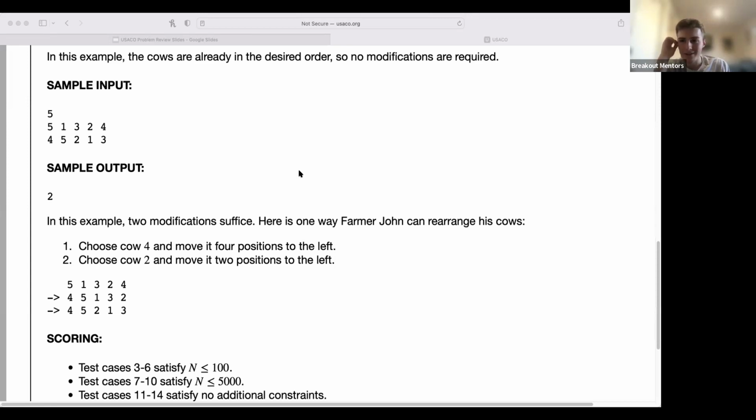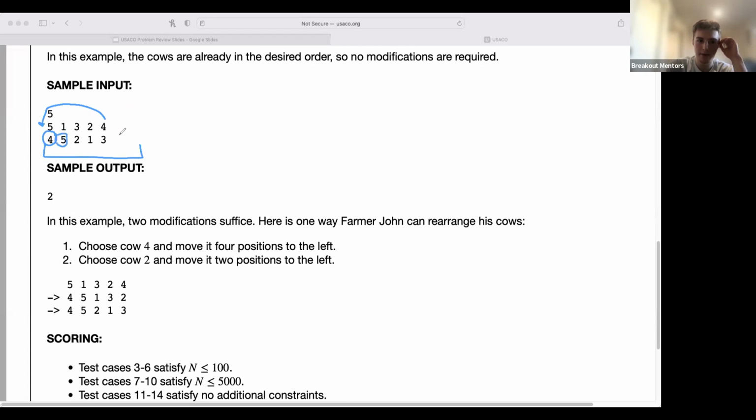And how do we do that? So we want to know the number of times that Farmer John wants to move his cows over. And like I kind of already hinted at, we can just do it as we will, right? We can just put the cows in the right position, starting from the cows that want to be first the most, right? So let's iterate through the second list. Let's say, okay, how do we get this cow to the front? We got to move it all the way back.